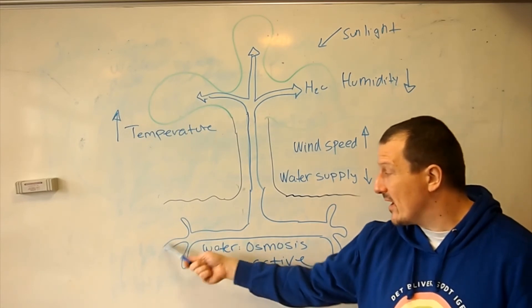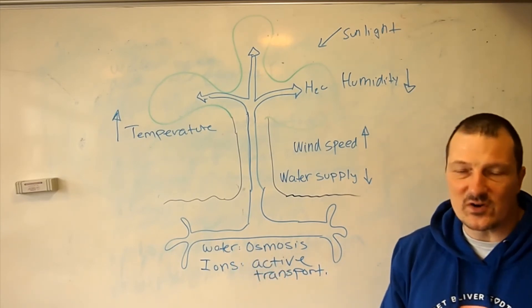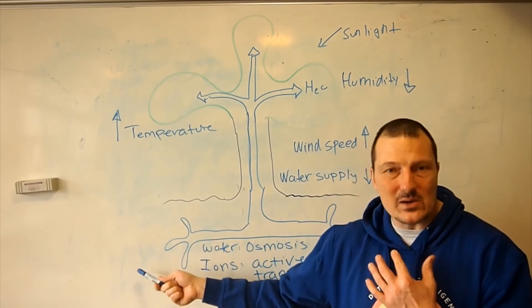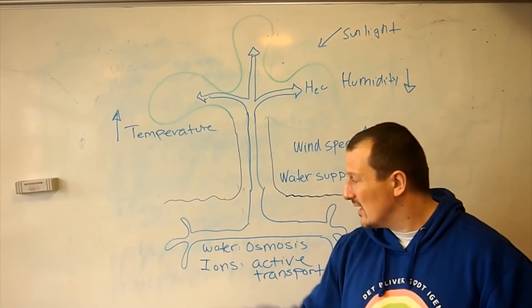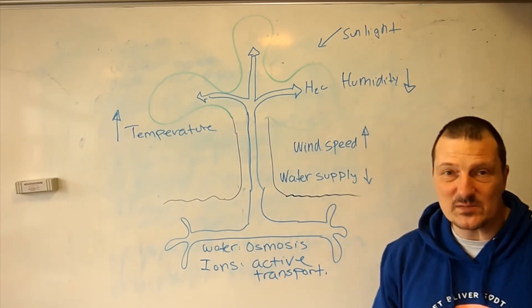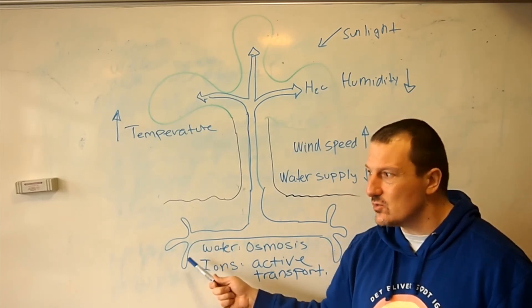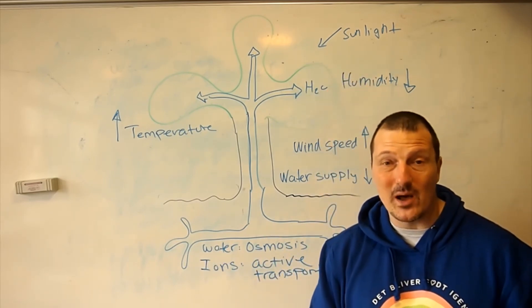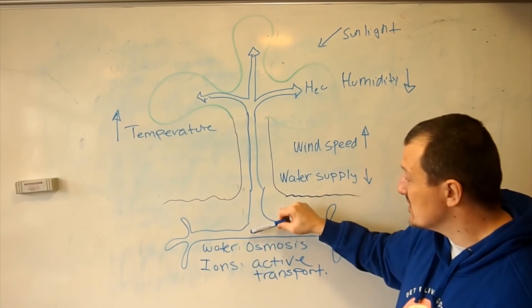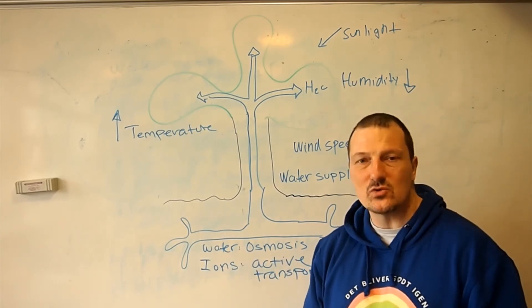Remember that water is taken up by osmosis into the root hairs and travels up. But the ions we also need, the phosphorus, the calcium, the nitrate, there tend to be a higher concentration of these ions inside the root than outside. So how can the root hairs take up something if there's more in here than out here? Well, in that case we need active transport, which means we actually use energy to transport these ions into the tissue and then they travel up into the plant into the active metabolic tissue. So water travels by osmosis and then the difference in water potential drives it while the ions move into the plants due to active transport.